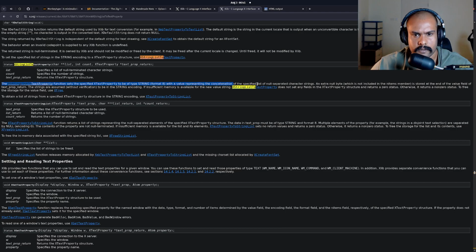The value representing that. An extra null byte is stored at the end of the value field of the text prop return.